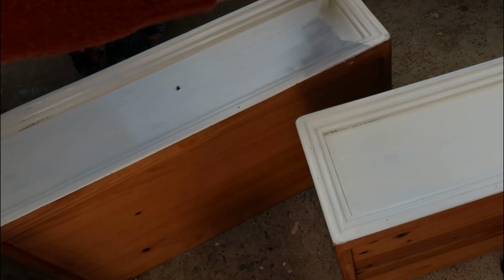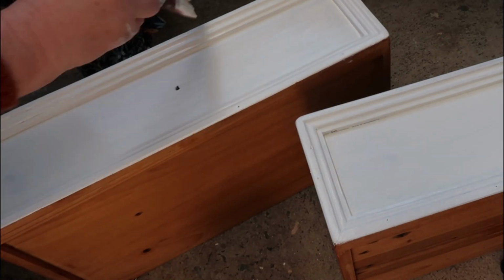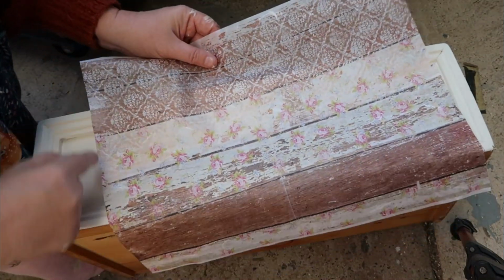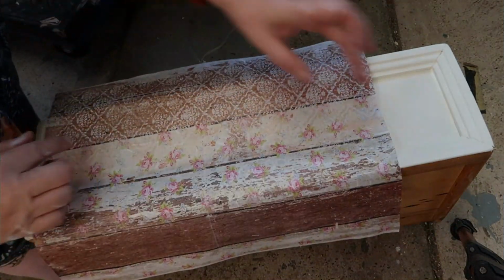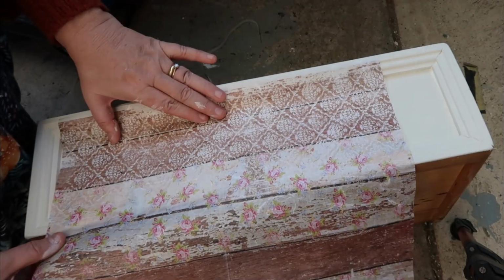Right, I'll go on and get 2 coats on here, then I'll come back to you when I'm going to do the decoupage. Right, so I've trimmed the 2 edges off here, as I'm going to be adding more there. I don't want any of that white strip showing.